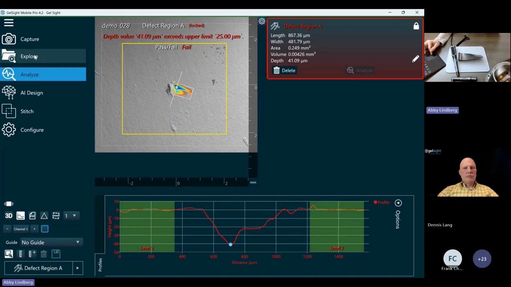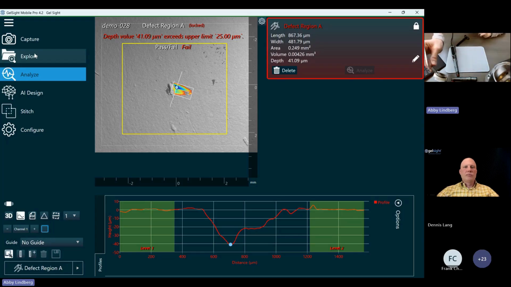So the next thing that we can also do is this operator mode interface. So you can see right now we still have access to all of the analysis functions and all the customization. But if you're going to be using GelSight for really strictly one task, like Dennis described, the defects on fuselage, they are always using the same configuration. They're always using the same pass-fail criteria. We can actually lock out the GelSight software with a simplified interface.